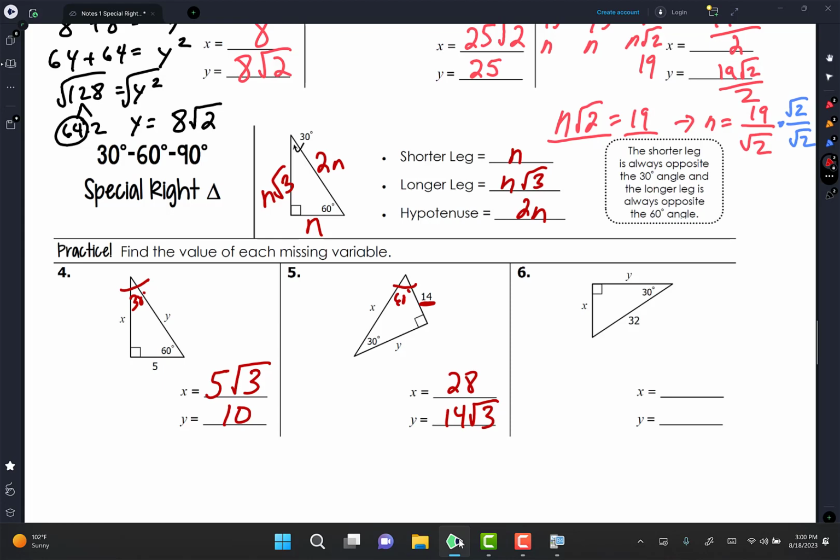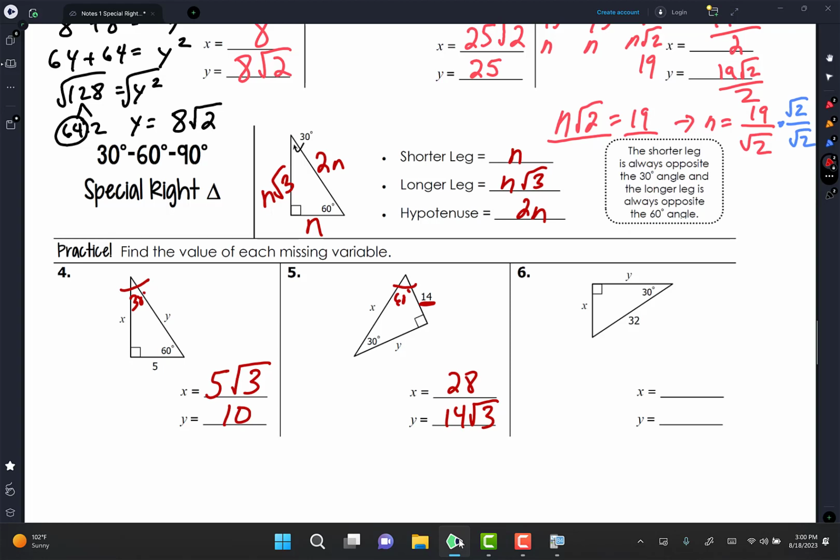Well, 14 times 2, remember, 2 is square root of 4. 14 times 2 is 28. So if 2 is the square root of 4, the square root of 3 must be smaller than the square root of 4. So 14 times a number that's smaller than 2 must be smaller than 28, because 14 times 2 is 28. Does that make sense? So there it is.